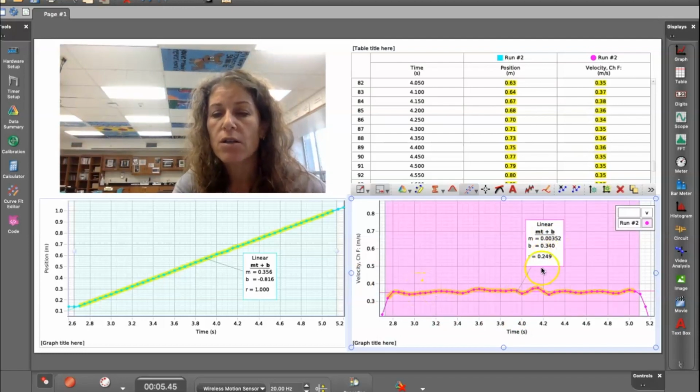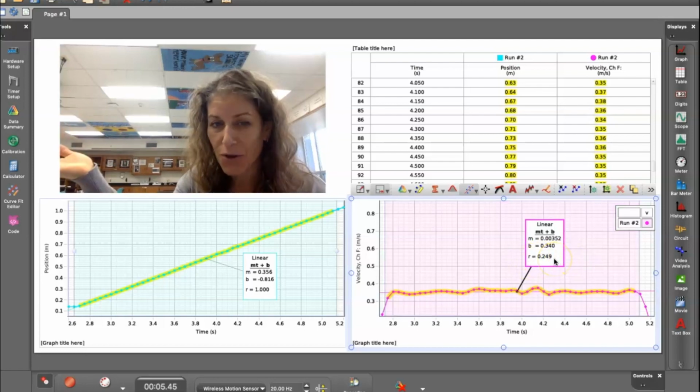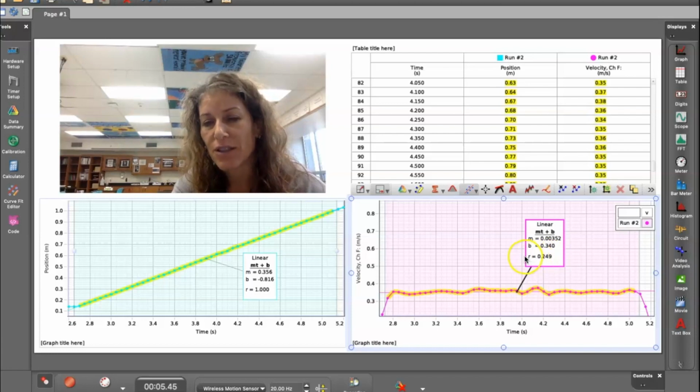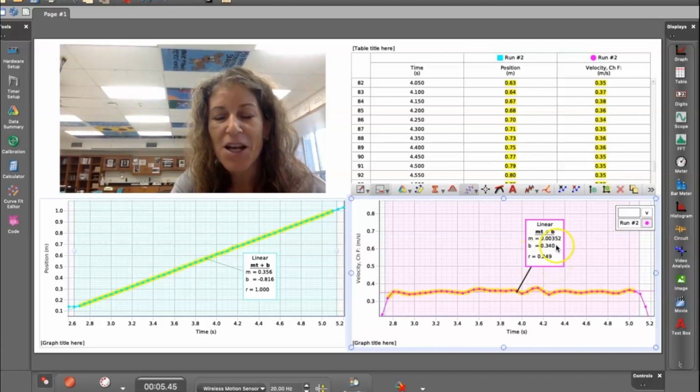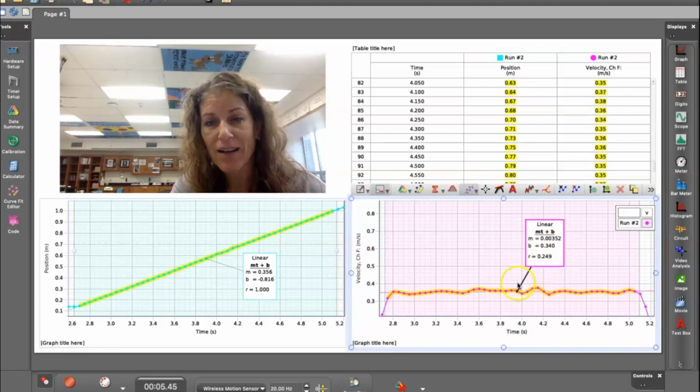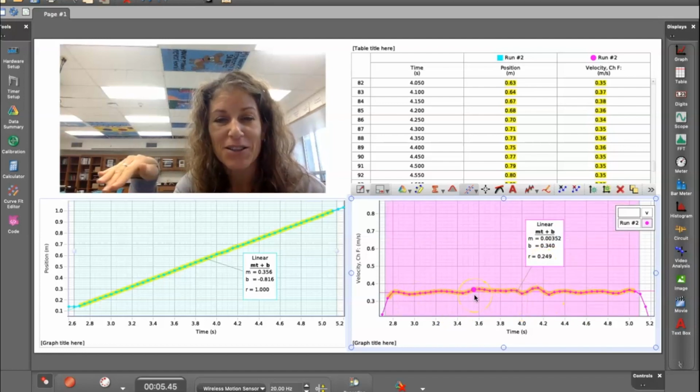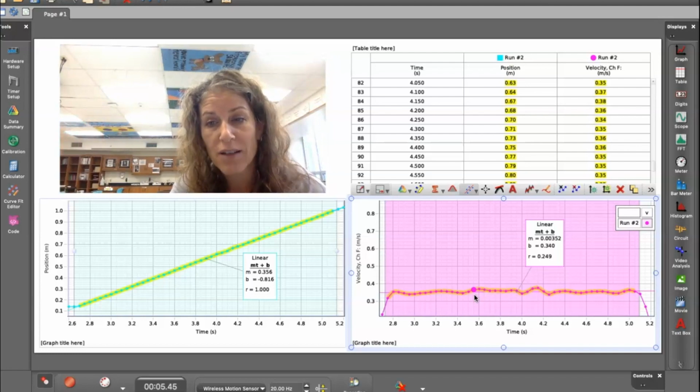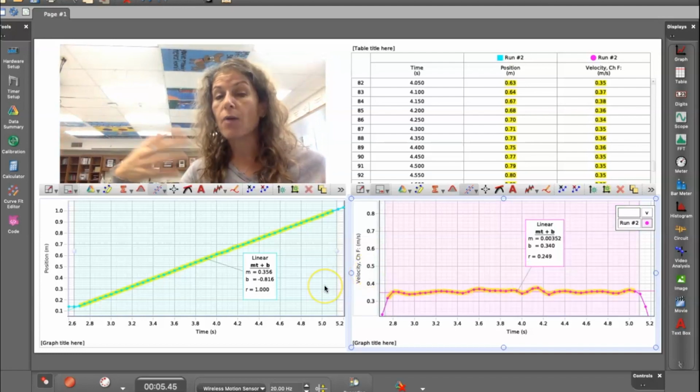Also, when you have a horizontal line, you should have a really bad correlation coefficient. It should be 0 or infinity or error, something like that. So if you got something really bad, it's probably a horizontal line. That's appropriate in this case. So that's how I would analyze these particular graphs.